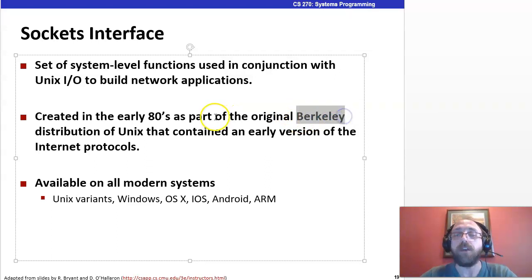But Berkeley Unix, you might have heard with a different name. If you've ever heard of BSD, that stands for Berkeley System Distribution. That is Berkeley's version of Unix. BSD and AT&T's System 5 were in the 80s and 90s the two main versions of Unix, and most versions of Unix since then have been based on one or the other. Linux is a little bit different. Linux isn't based on either BSD or System 5, but it is its own from scratch implementation that tries to implement the good parts of both BSD and System 5.